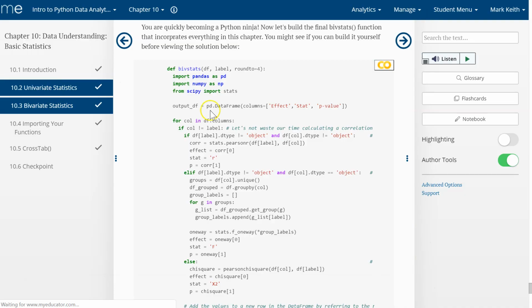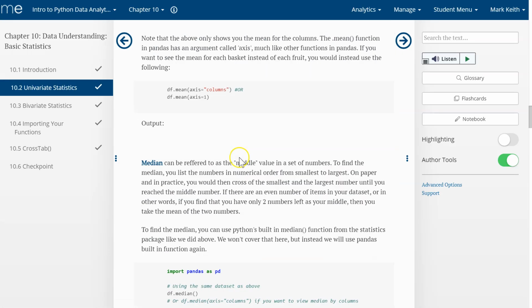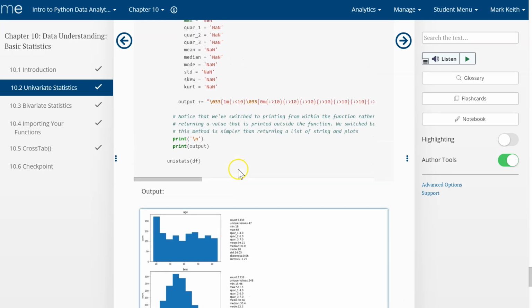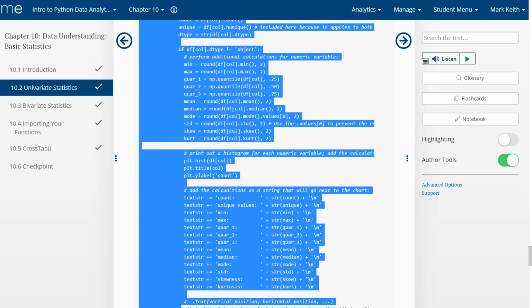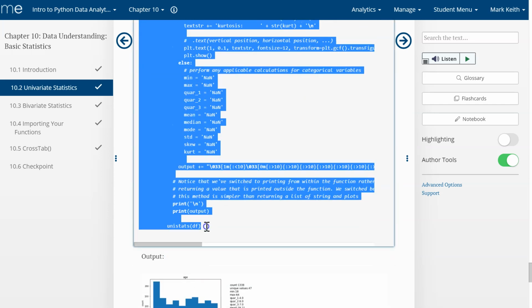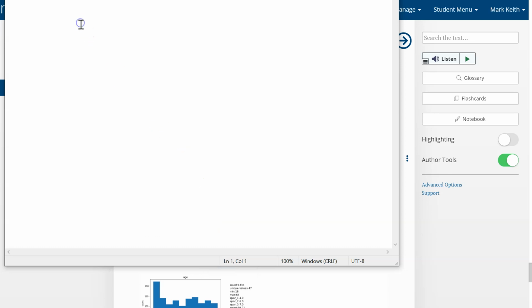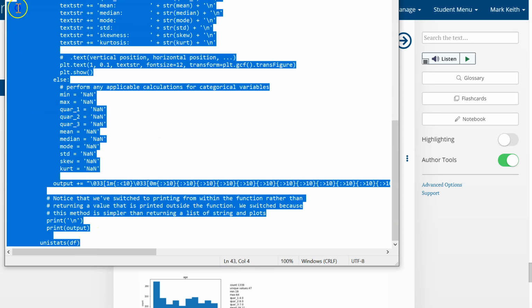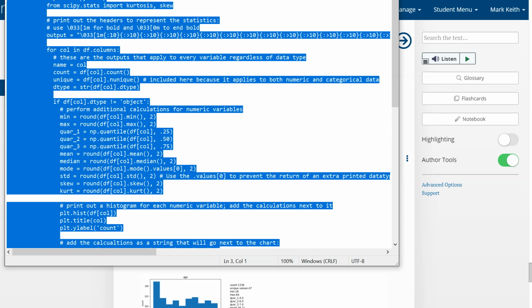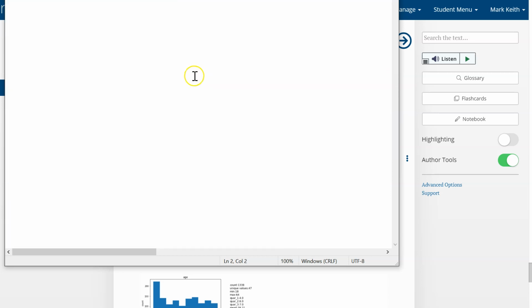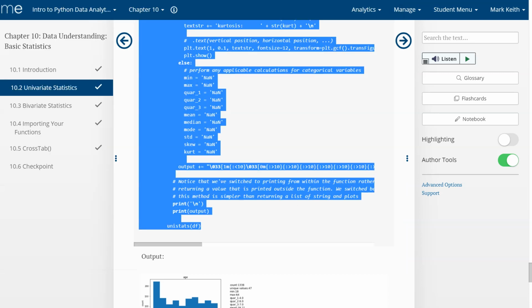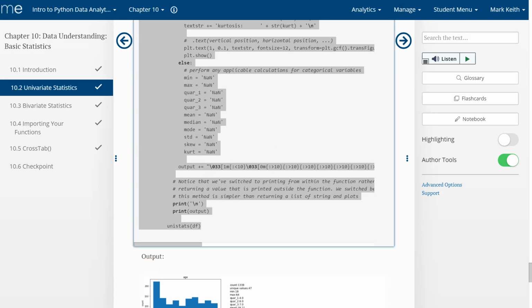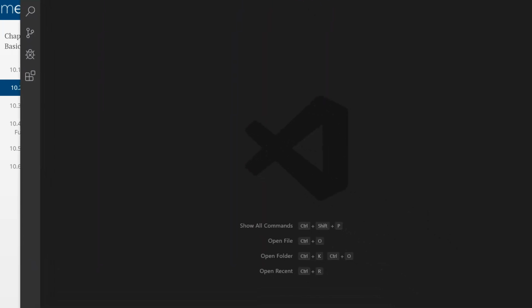I'm going to go ahead and grab each of the cool functions we've made. At the end of the univariate stats chapter, we have the full version right here. I'm going to grab that one. I'm just going to copy this right out of the book. Let's paste it right here. So I'm going to select all of it, and hit Shift Tab to tab everything back. Oh, maybe Shift Tab doesn't work. No, it doesn't work in Notepad. Okay, you know what? Forget it. I hate Notepad now. I'm going to go ahead and use Visual Studio Code. You can use Notepad. I just like the shortcuts.